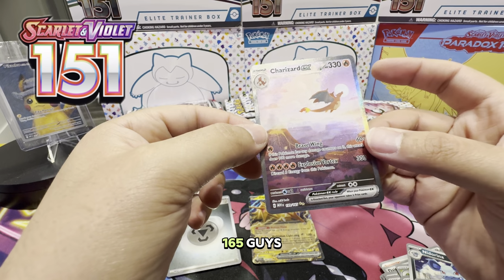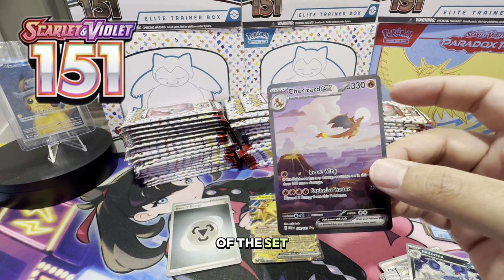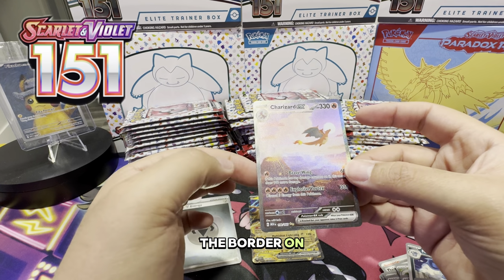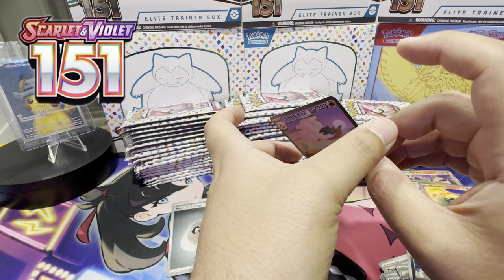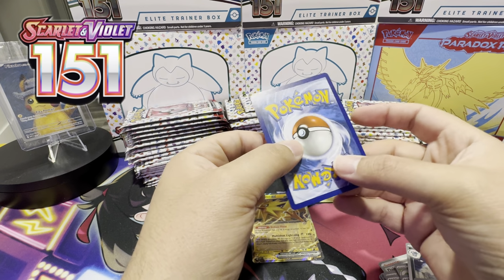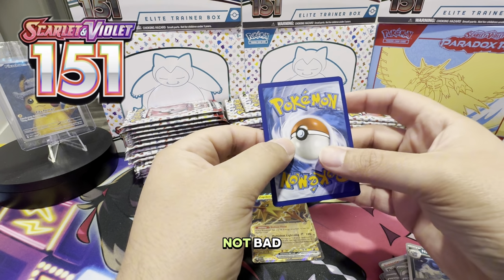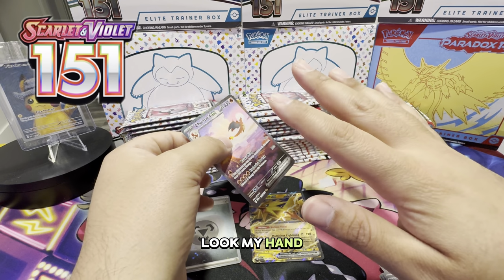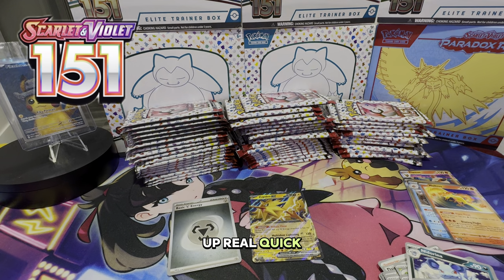$199 out of $165. Guys, I'm stuck on this card because this is the top card of the set. I'm happy. And look at the border on this, the centering. Amazing. Ooh, I'm trying to be delicate here. Hey, the centering on this, not bad. Ooh, look, my hand is shaking. Okay, I wanna sleeve that up real quick.